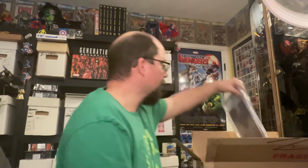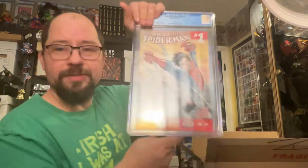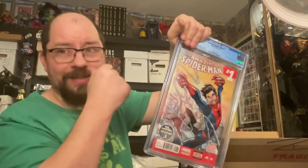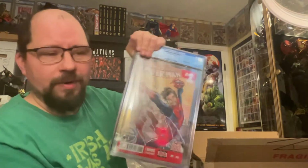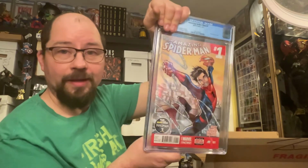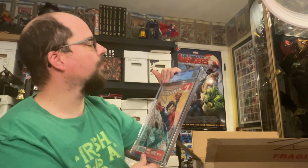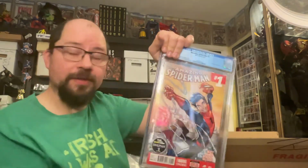All right, next up we've got Amazing Spider-Man #1. I think this was volume 3 or volume 4. I lost count, frankly. I mean, they've rebooted the title so many times. But this is the one where Cindy Moon first appears, and she later is revealed to be Silk in issue #4. So this is the first appearance or first cameo. It actually doesn't say it on the label, but this is the first cameo of Cindy Moon.